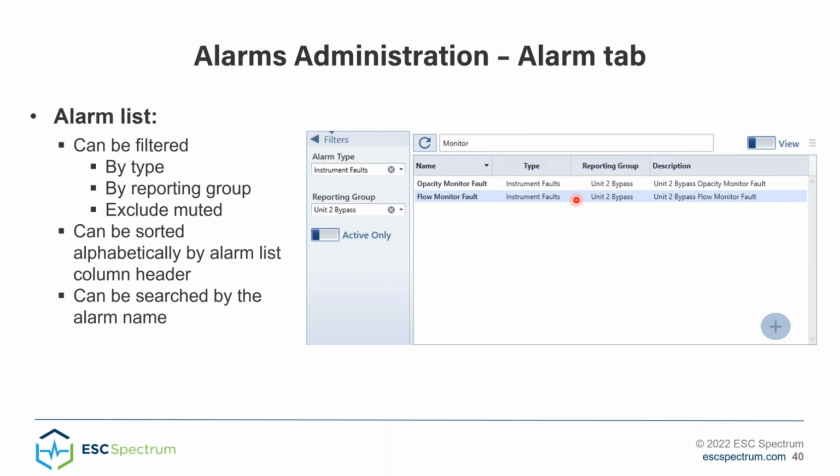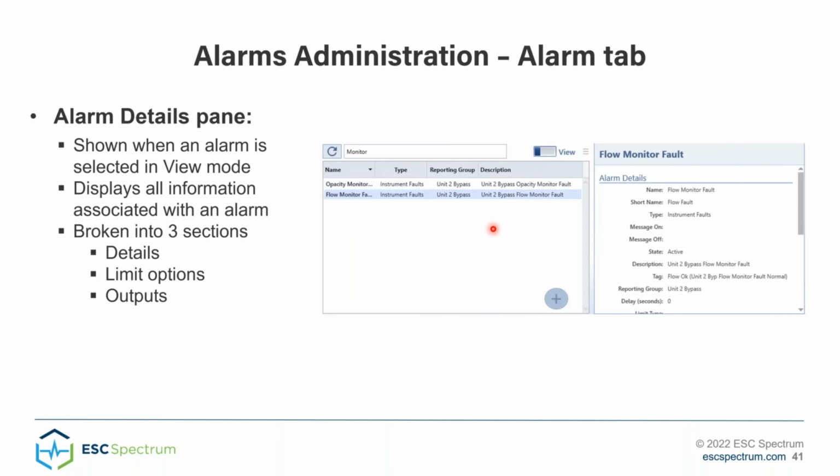This is showing searches you type here. And then of course a refresh would repull all the items from the database. So here we select the flow monitor alarm, and then you can see all the details for that particular alarm shown on the right. That's all the information we have about the alarm, everything we wanted to show over there on the right-hand side. So you have absolutely everything you need for that alarm.